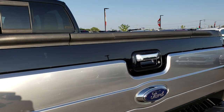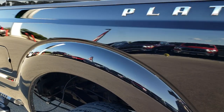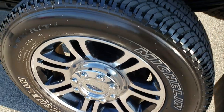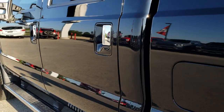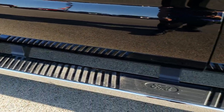The tailgate shuts nice and solidly, and as we go down this side of the truck it is just as clean as the passenger side — I didn't see any dings or dents on this box. The back rim is in nice condition as well, very clean down this side. It does have the driver's side door code entry, which we have the code for, and just a really nice truck all the way around.